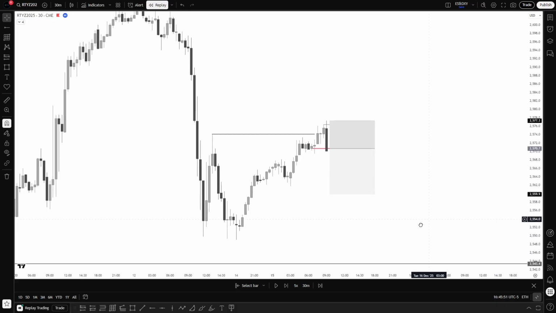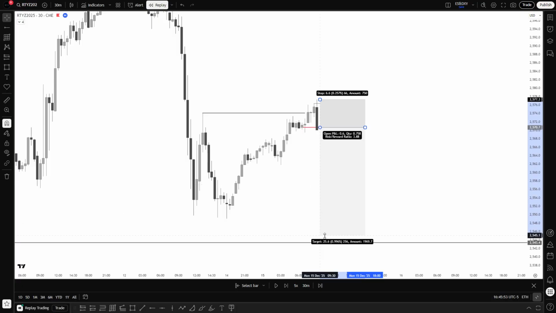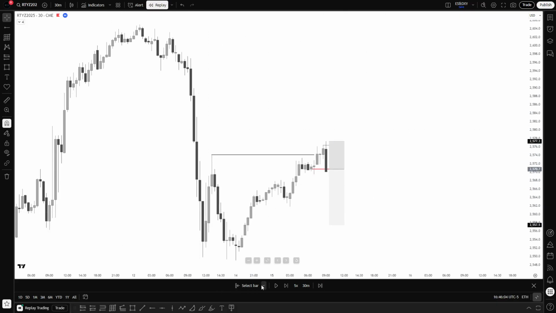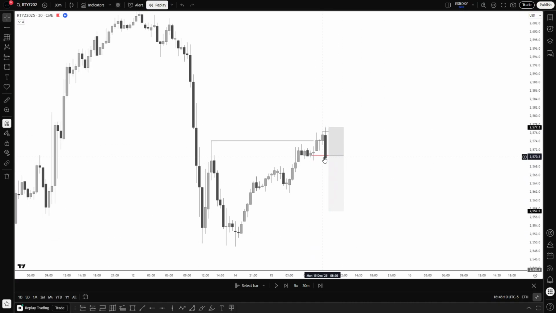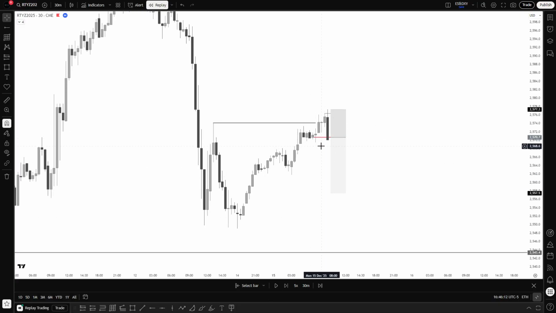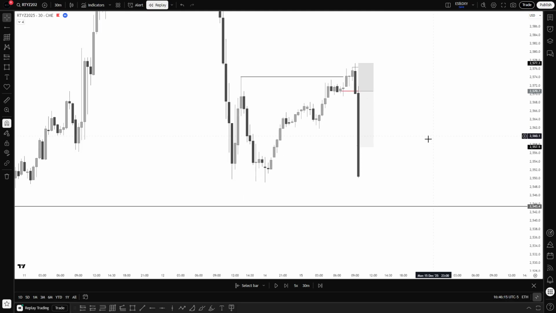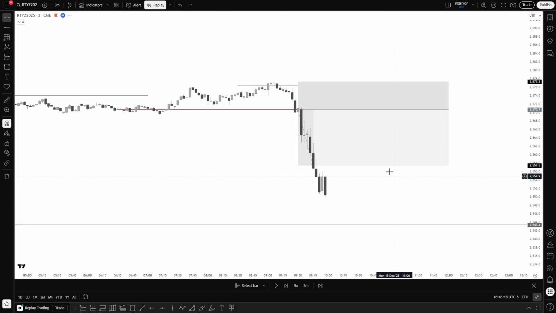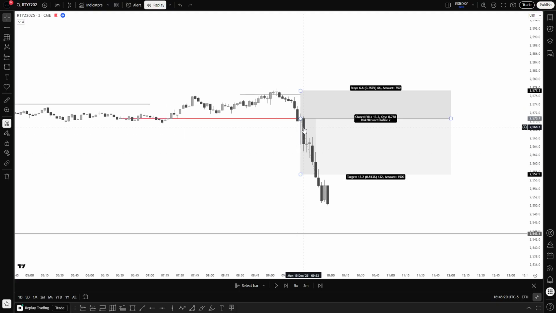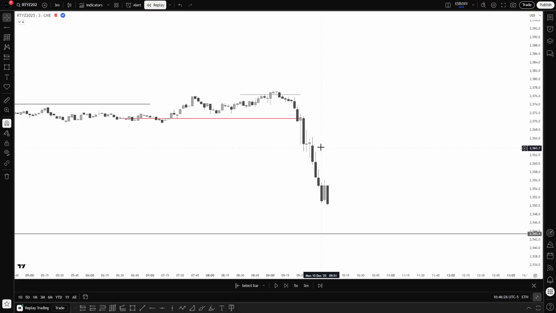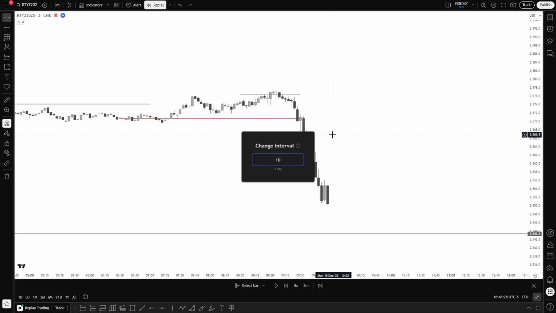So instead of shooting for a 2 hour, this is a day that you can use to shoot for like a 4 hour. It's very clean, but I would still only shoot for a 2 or a 3. But simply you can just market execute, or I would have market executed, on the 30 minute. I would have just placed a limit order right here, and then boom, right away, literally within 36, 9, 12, 15, 18 minutes, I would have reached our peak. Perfect. I would have made like $5.